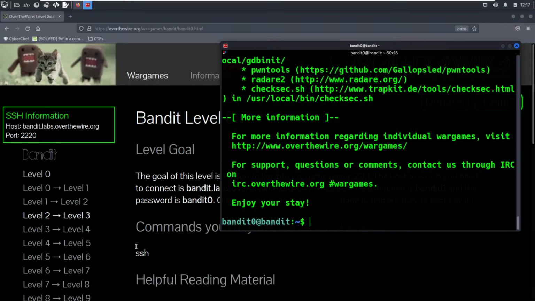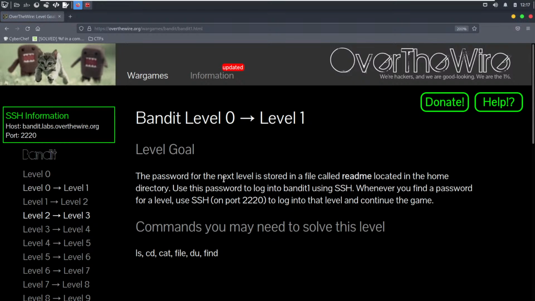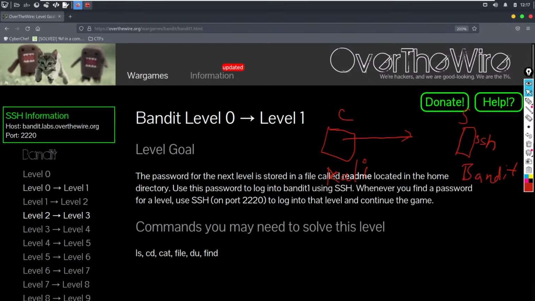So after this, bandit level 0 is finished. So from level 0 to get to level 1, we need to do something. That is what they are saying here. Let me see if I have done it.